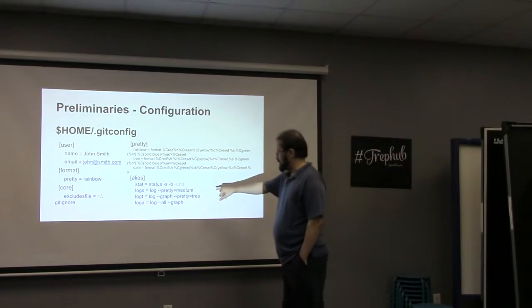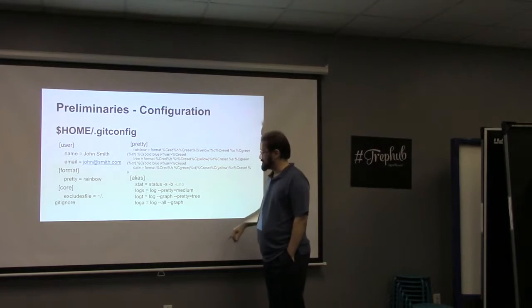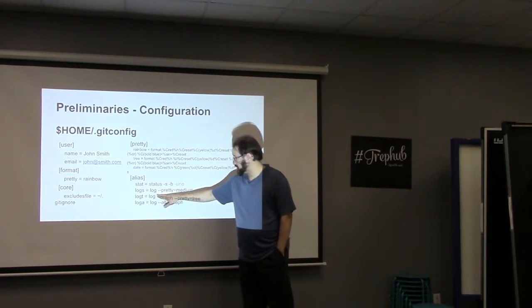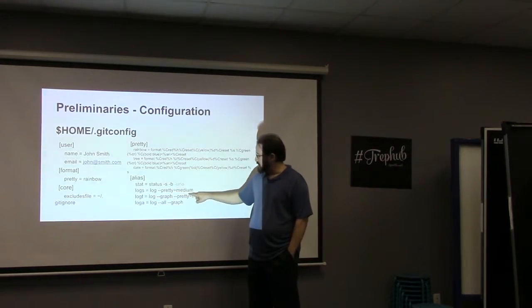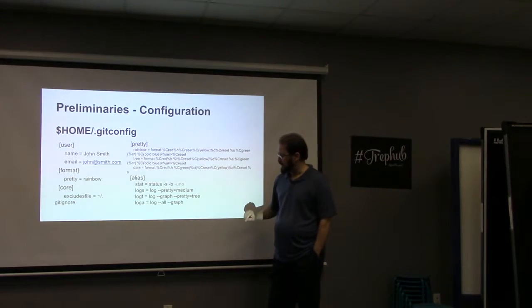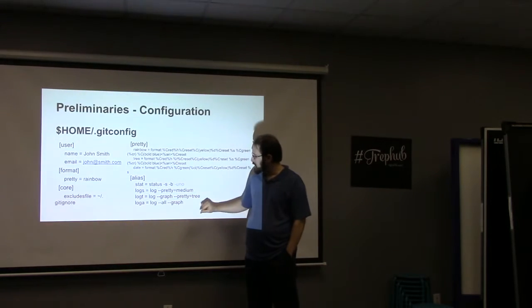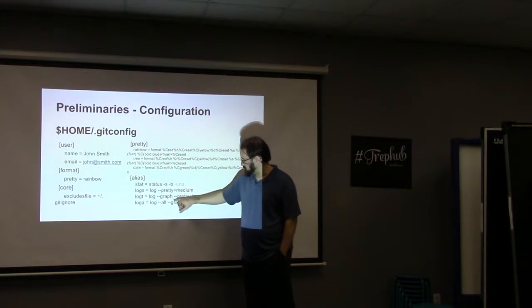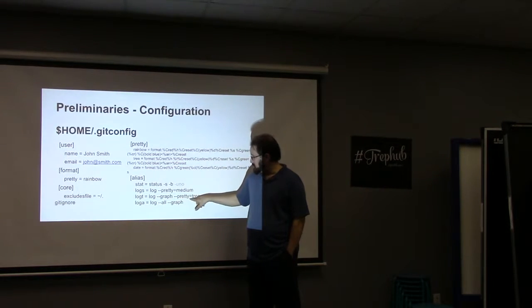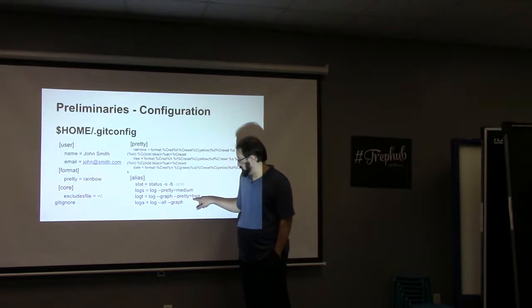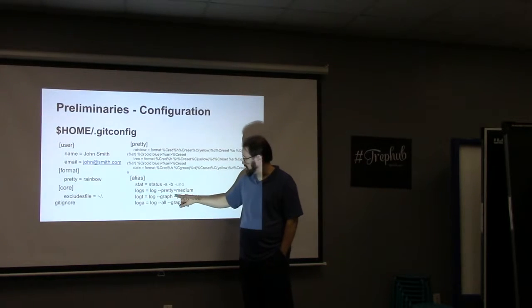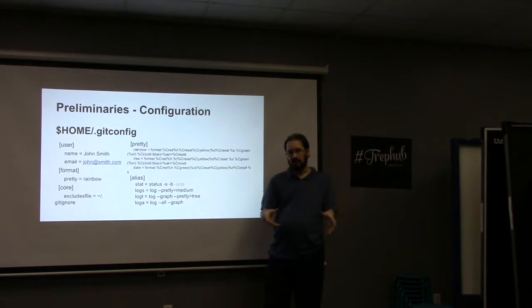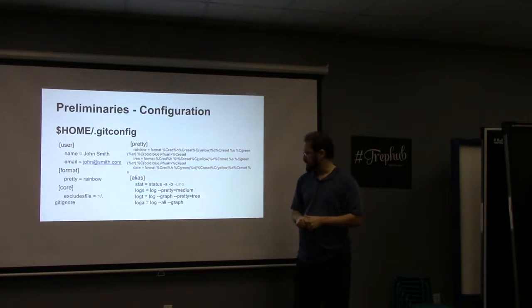And then these are just variations on the log command. This is the one I mentioned earlier that gives me the medium format, the kind of default one, that comes without a box. And these two here, I'll show examples of shortly, but this one just gives me a little bit more information, I'll explain that in a minute, and shows me the graph of how the different commits into the repository are related to each other.